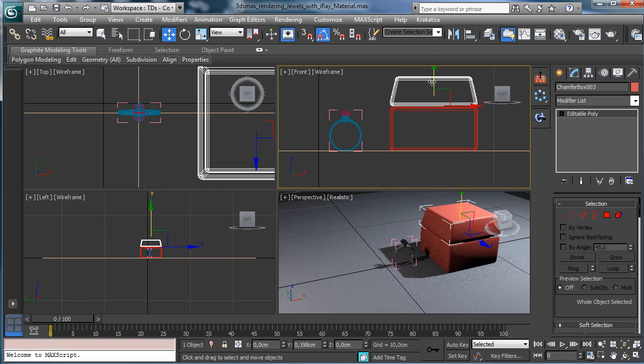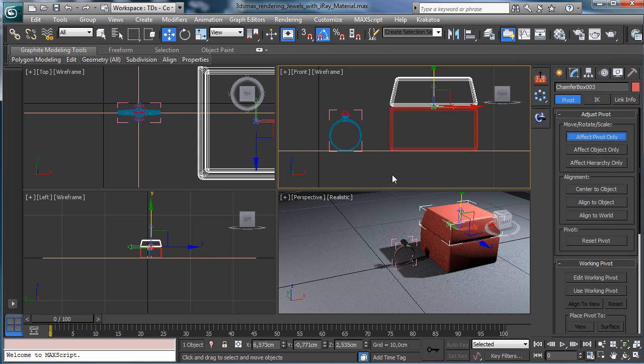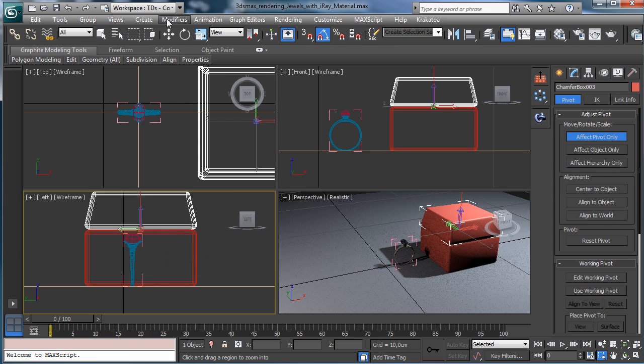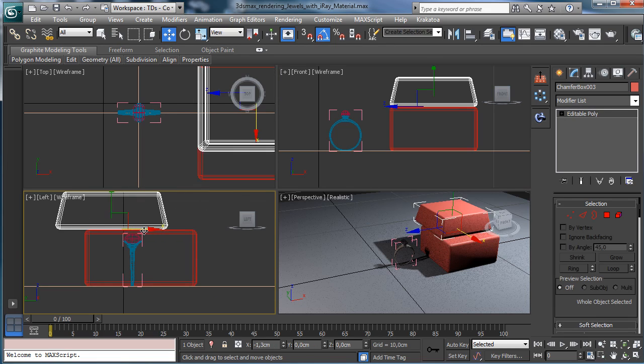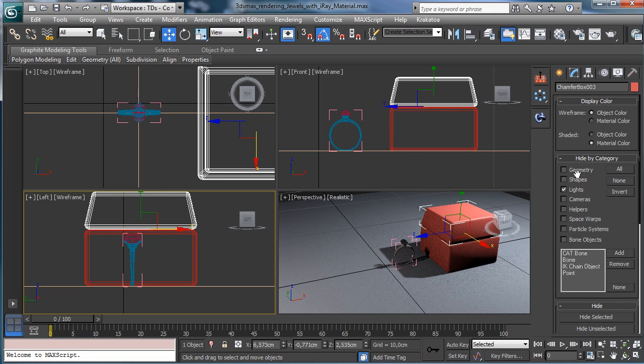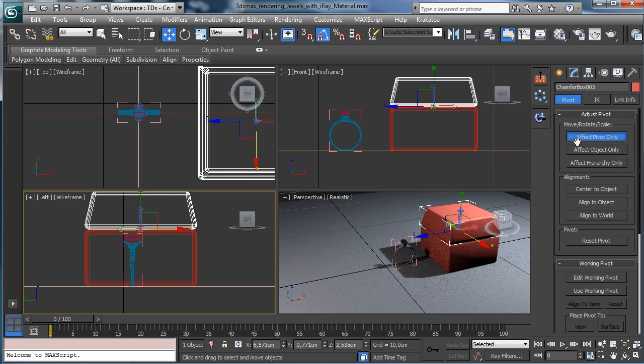Perfect. Okay, so let's move the pivot, because the boxes must be able to open, and let's put it there.